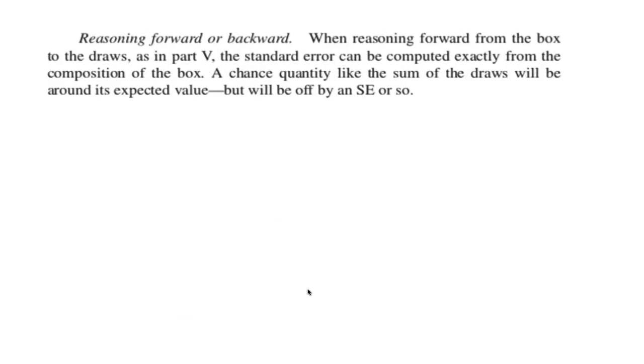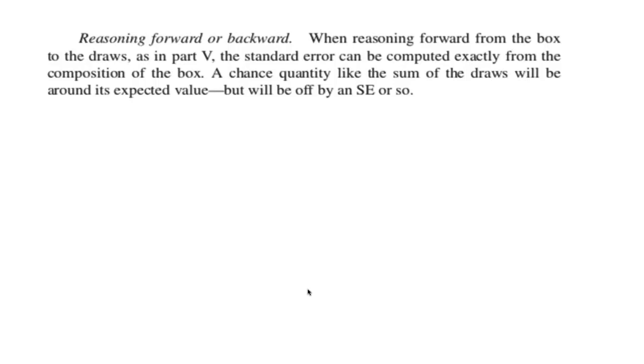So in the last few chapters, we talked about either going forward or going backwards from a box. Going forward is, if I have a box and I know the composition, I pick some tickets, then I should say something about the error associated with randomly picking tickets from this box. But that's not so useful. Going backward is what's useful. In other words, I have a box whose composition is unknown, and I pick a bunch of tickets, look at the data from my sample, and hope that the data from the sample can help me infer something about the population.